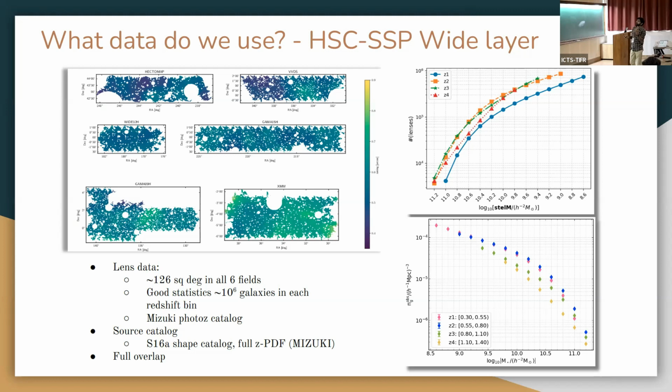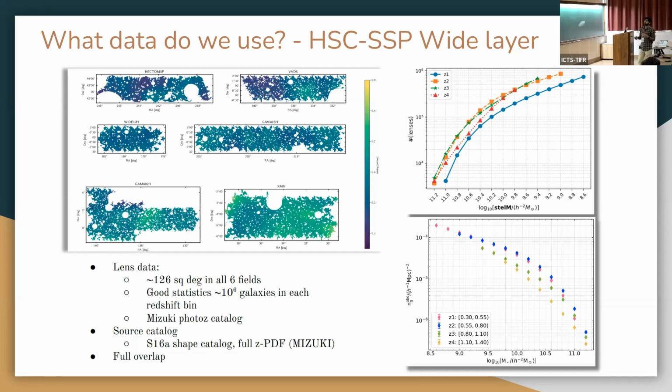These galaxies will be binned as a function of stellar mass thresholds. You will see on the x-axis is the stellar mass. So all the galaxies greater than 8.6, those numbers are like 10 to the power 6, something like that, and so on. So this is the number distribution, just for quick understanding.